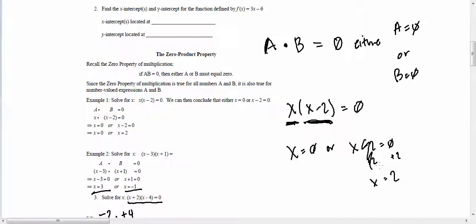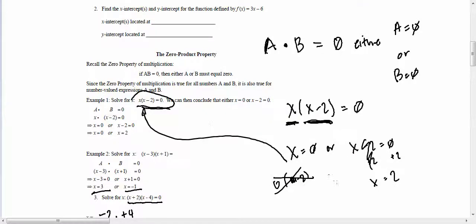So what this is saying is, if this is your equation, x times x minus 2 is equal to 0, then either x is equal to 0 or x is equal to 2. X can be one of those two things. Does that make sense? If I plug in x equals 0 into here, that would be 0 times 0 minus 2. By the way, 0 minus 2 is negative 2. But it doesn't matter because it's 0 times negative 2. That whole thing is going to be 0 anyway. Vice versa, if I plug in x equals 2 into this equation, that would be 2 times 2 minus 2.